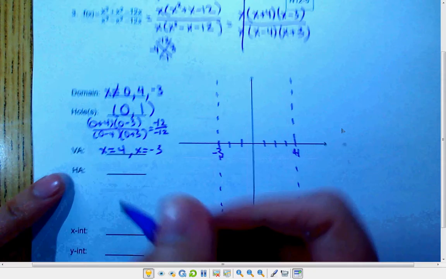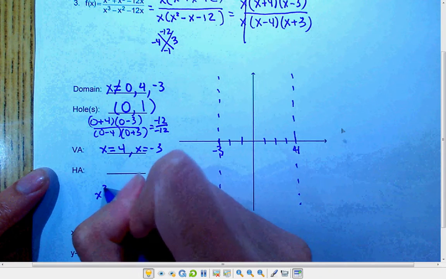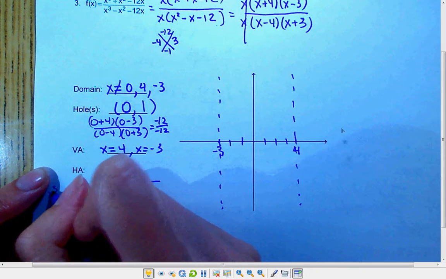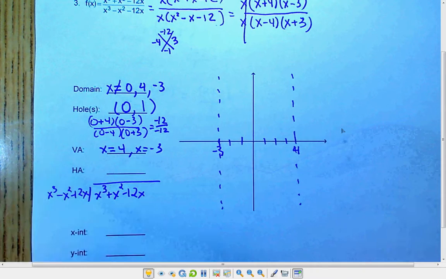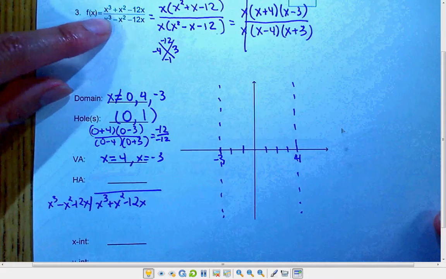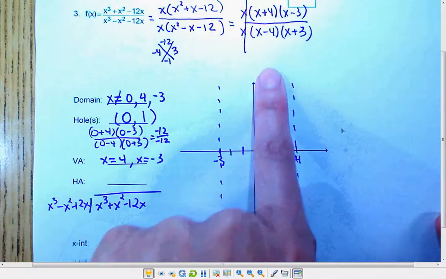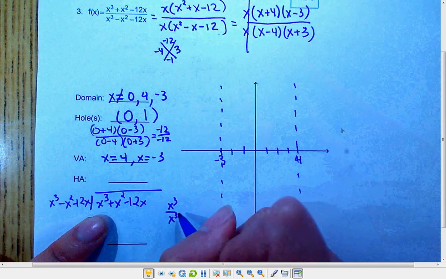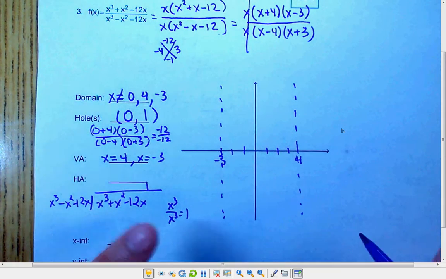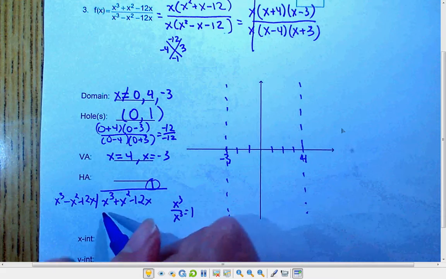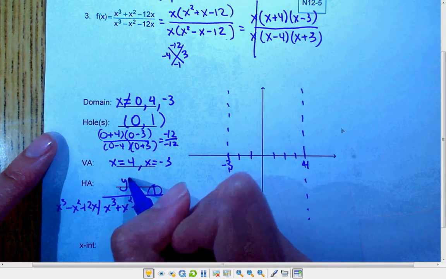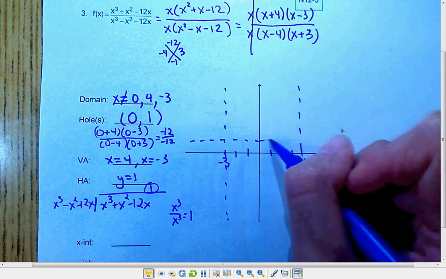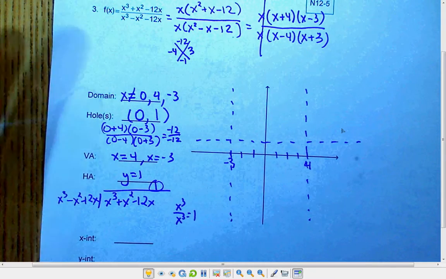We're going to divide to find a horizontal asymptote. And we could divide with either this one or this one, but we don't want the factored form. So we're just going to divide x cubed by x cubed. A number divided by itself is 1, so this gives you a 1 up here. We don't even need to find the remainder, but we could if we wanted to. And our y value is just equal to 1 for our horizontal asymptote. So those are my asymptotes.